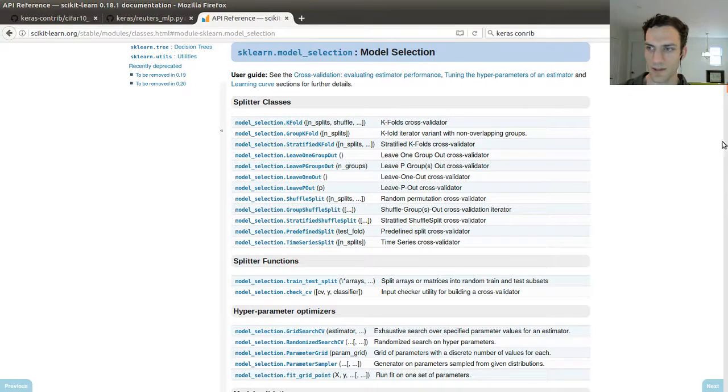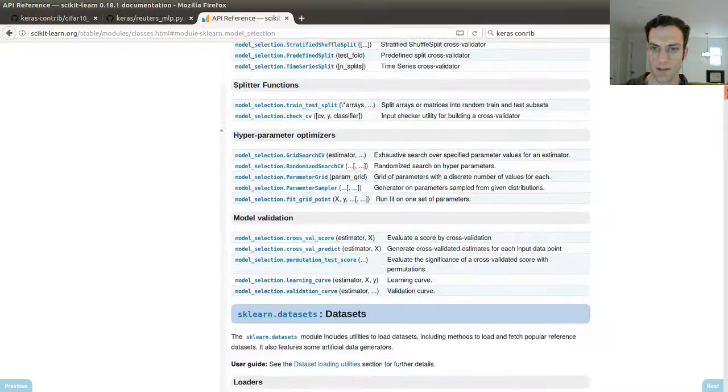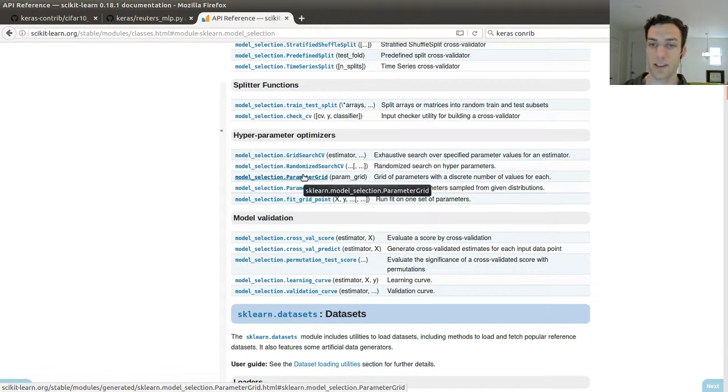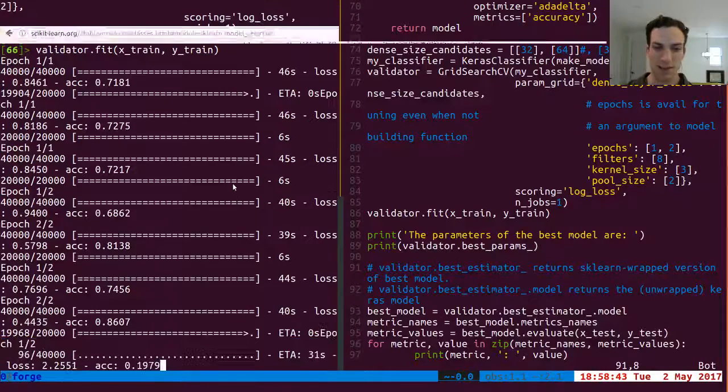Hyperparameter optimizations, randomized search, grid search, fit grid point, run fit on one set of parameters, model validation. Yeah, I might have to try these things out. Discrete number of values for each. I'm definitely going to try some of these out. This might save a considerable amount of headache on just, oh, try this, try that, try this other thing. I don't know what works. See if this is better. Like, set it running and forget about it.